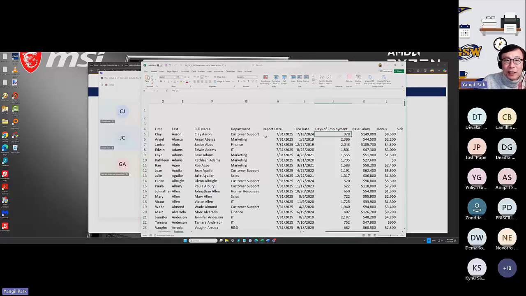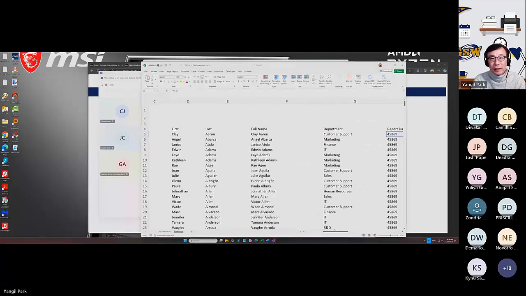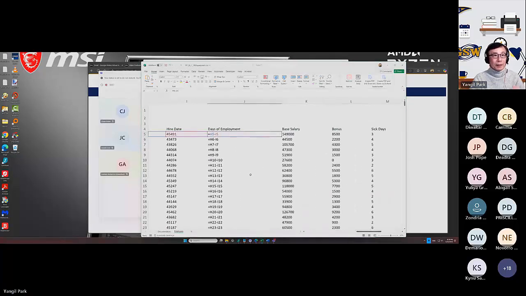But that's not always the case, right? Some people are hired later, right? I'm sorry, that was 21, okay. I read it wrong. 20, even though the month is just later than July, some of those occur like 21, 22, okay. So report days always come later in this example. So that's why we have subtracted like that. H5 minus I5, so it'll give you how many days employed.